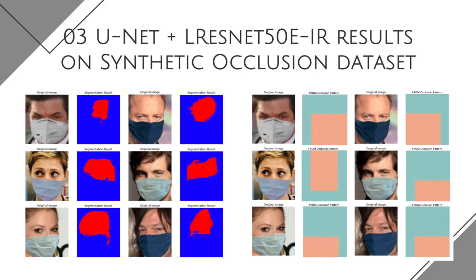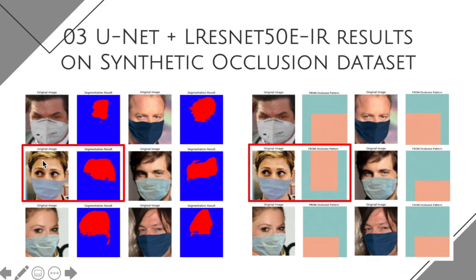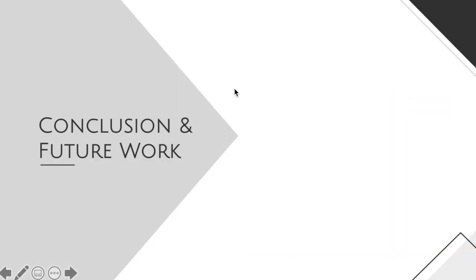Firstly, we can note that our model is actually able to capture the exact outline of the person's face which is visible. However, we can see that the from paper mispredicts on this particular image. It is not able to capture the exact shape of the mask and predict the feature mask correctly. However, our model still excels in this scenario as well. Another case here is where our model is not able to correctly capture certain parts of the person's face. Therefore, again, there is still room for improvement. Moving on to the conclusion and future work section.